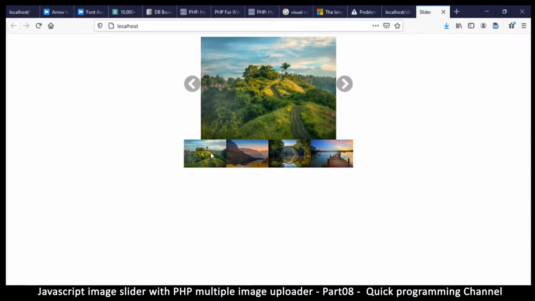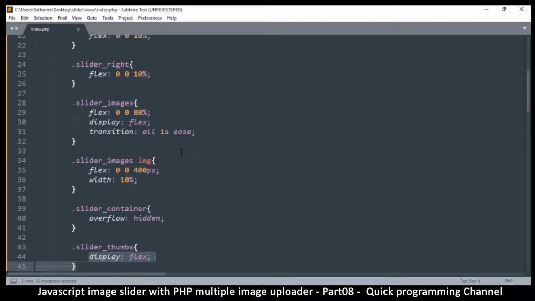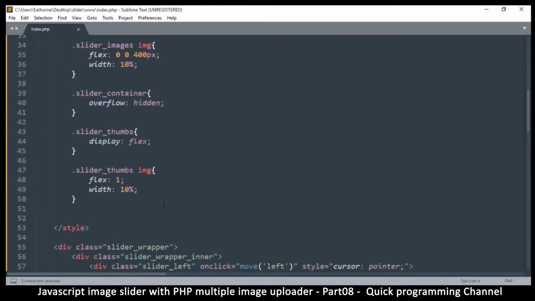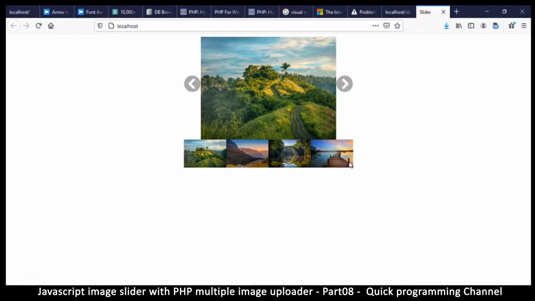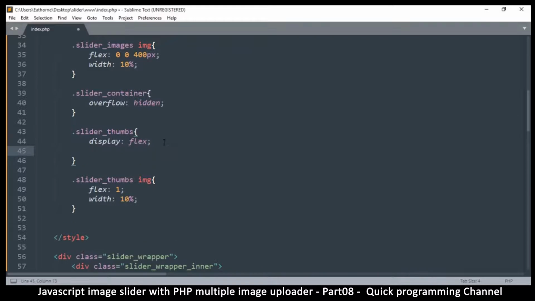Something like this. Okay, but the slider thumbnails, because remember that the slider images itself is 80% in width. So if you don't want these to go overboard the image, what you can do is go to the slider thumbnail, and then you can give it a width of 80%.